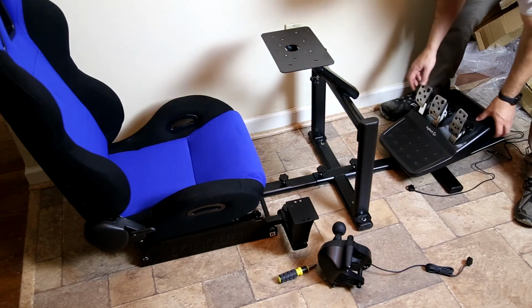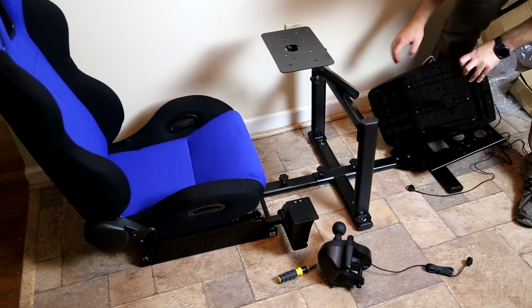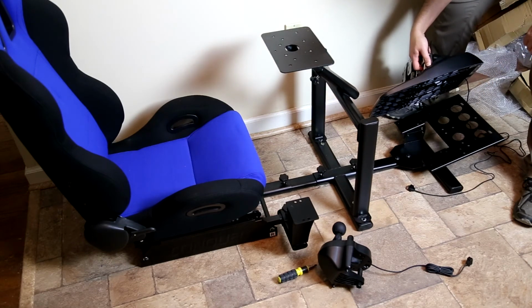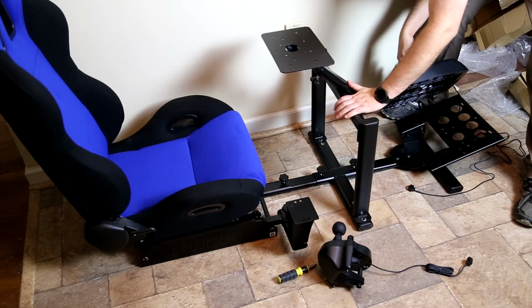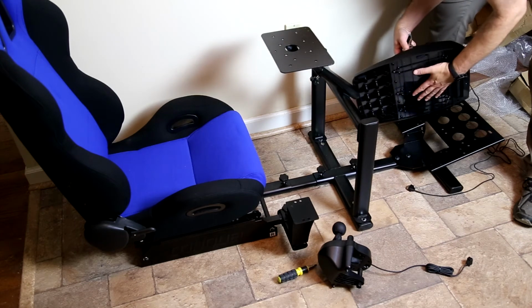But for our pedals here, we've got bolt holes. We've got 6 of them along here, and we've got a bunch of patterns here. And the cool thing here is nobody supplied hardware. They didn't supply hardware with this. So you will be on your own, and I'll have to figure out what hardware goes on here.